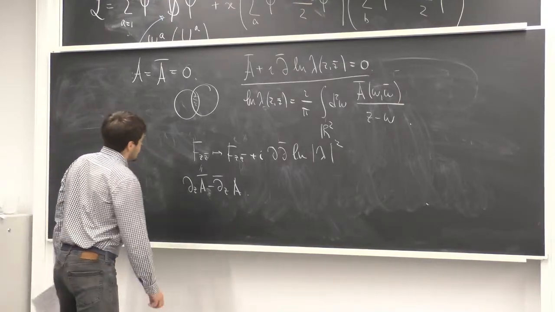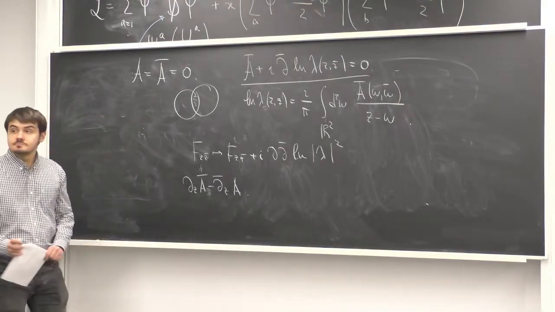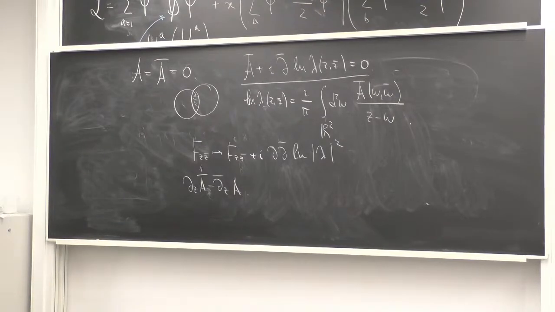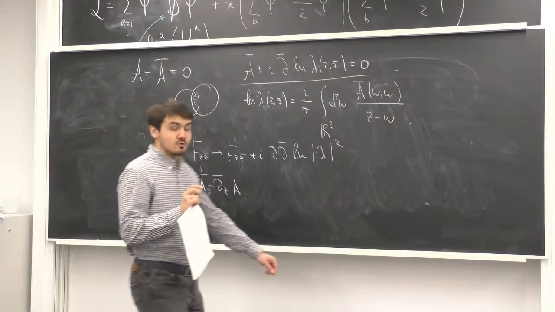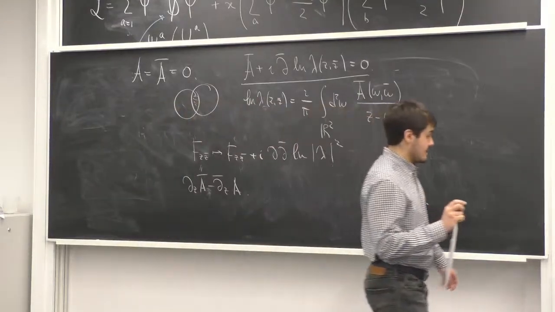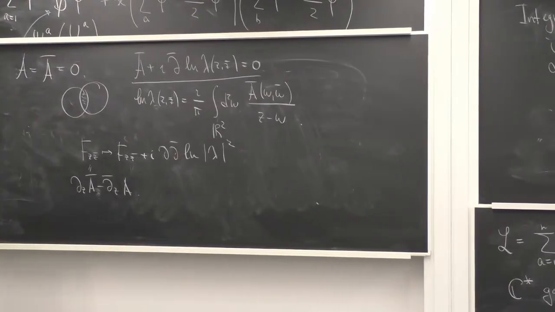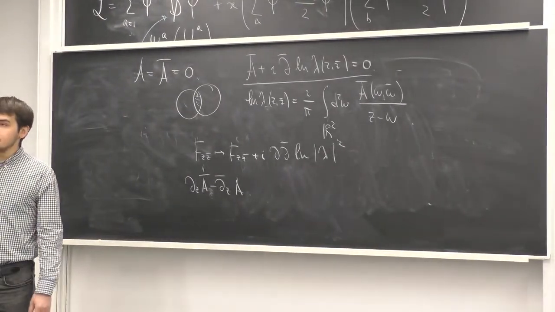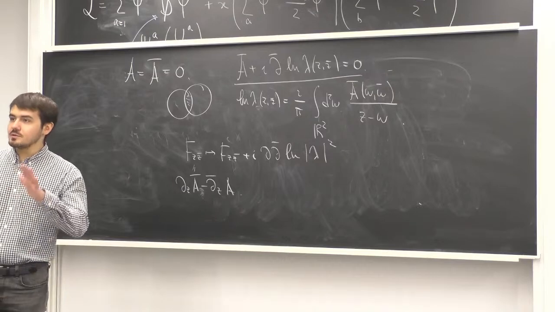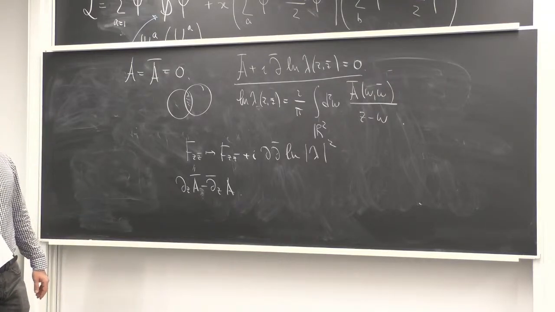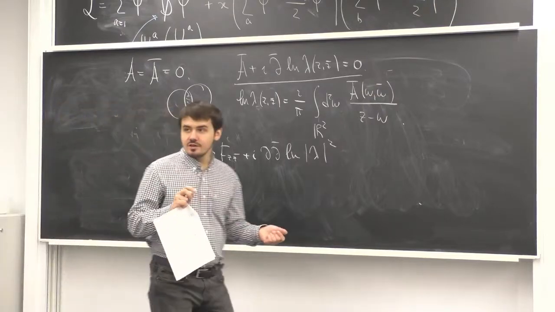Okay. But may I ask, this gauge field, is it dynamical? Should I consider equations of motion, or is it external? It's an external field, actually an auxiliary gauge field. I mean, should I consider equations of motion? Yes, you should. But what are those equations, if I vary with respect to A? A is an auxiliary gauge field.